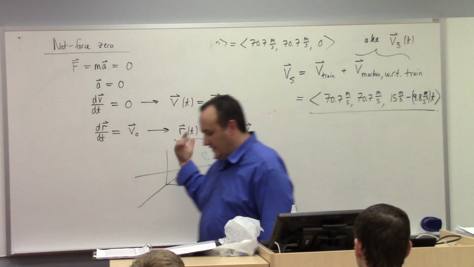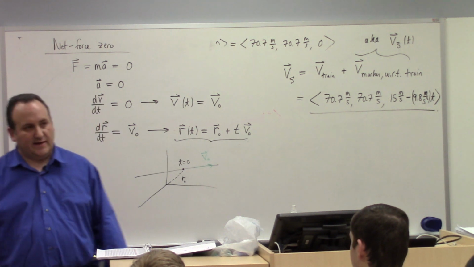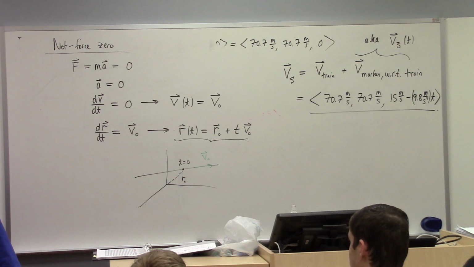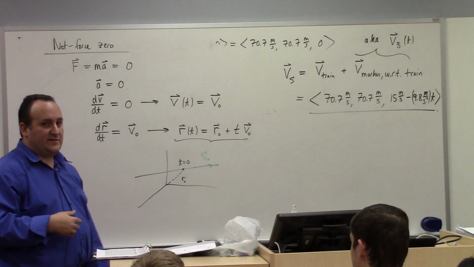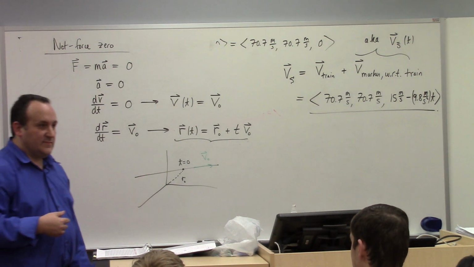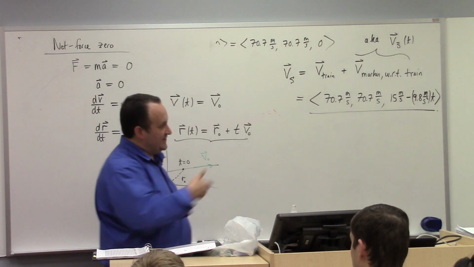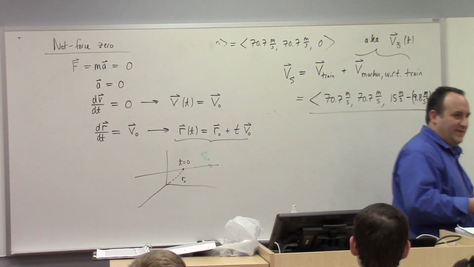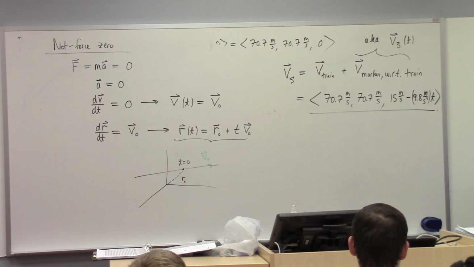So a more classic statement of the first law is: an object at rest remains at rest or in a state of uniform rectilinear motion unless acted upon by an external force, right? We used to tell kids that. Google's dumbed it down to this, right? Uniform rectilinear motion, whatever that means. It means that.